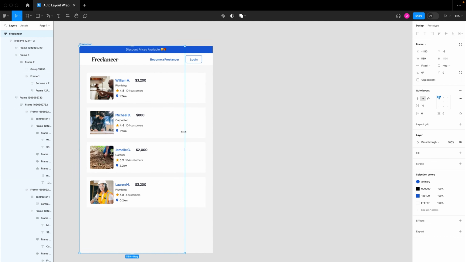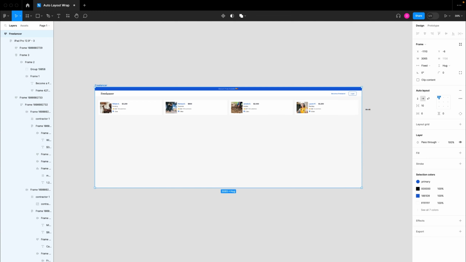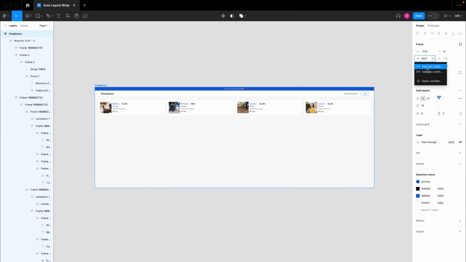So if I keep increasing it, it increases, but once I reduce it, you're going to see this red line that is showing the boundary, or that is showing the minimum width that this frame can be reduced with. So as you can notice, we can increase the size of this frame to be as large as possible, and that's not what we want. So typically, if you want to add a maximum width to this, you're going to go to this frame section and click on this drop down. You see you have the ability to add the minimum width and the maximum width.